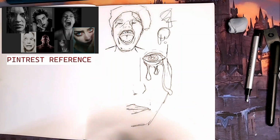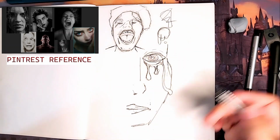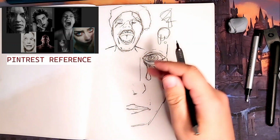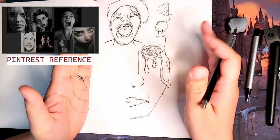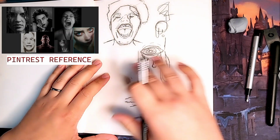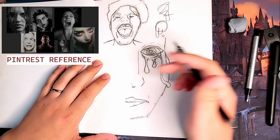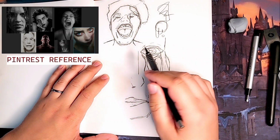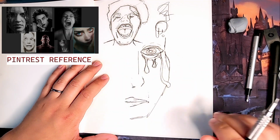But you get my point. So something like this might be a little better. Again, these are preliminary sketches for probably a bigger piece or a single page spread that I'll do at some point, because I like this effect, this kind of bleeding from the eyes thing. I like that. The other thing is this scream. That's what I want to include as well.